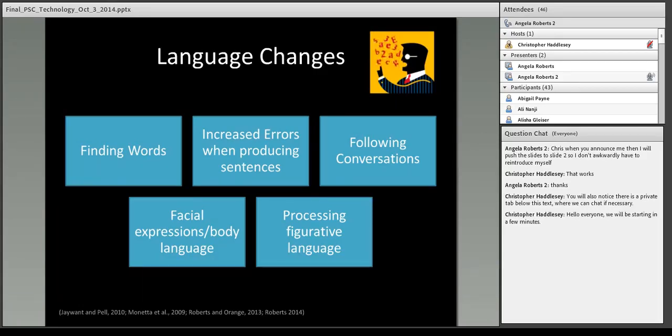One of the most substantial complaints individuals with PD can have is difficulty following conversations, trouble following the flow, particularly if it's a large group or there are multiple speakers. We can also see challenges in producing sentences, in terms of more commonly making errors or having a more difficult time getting one's thoughts across. We combine this with challenges in expressing emotions, feelings, and thoughts through facial expression and body language. And we really do have this comprehensive picture of language changes in PD.